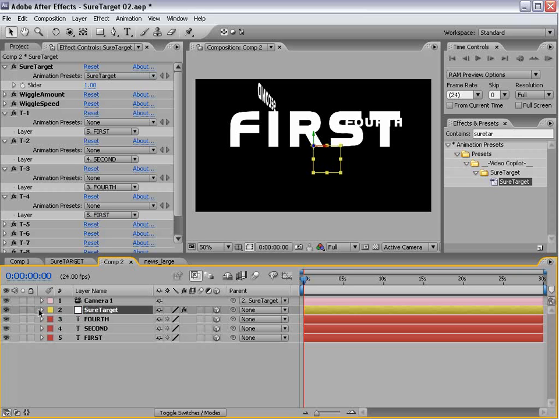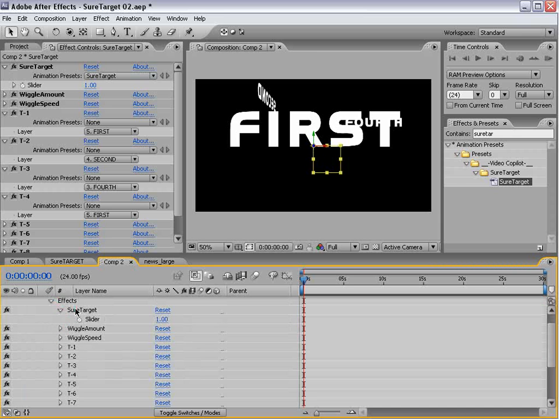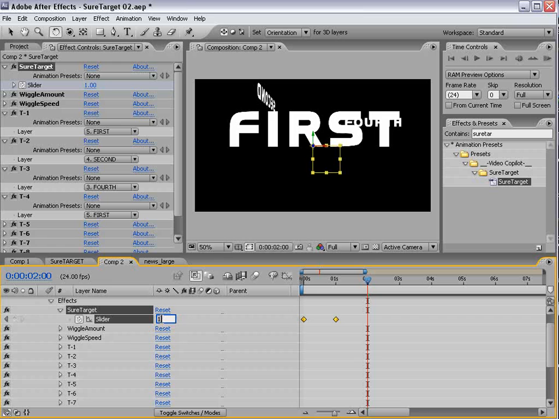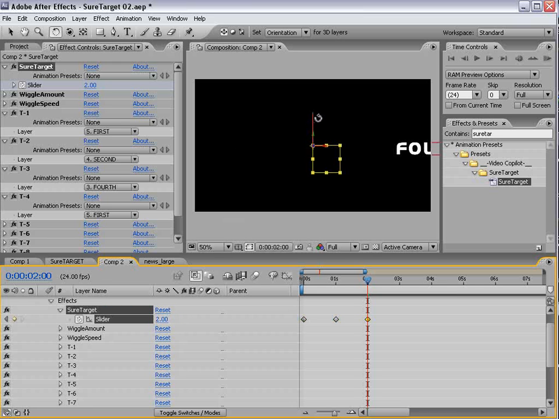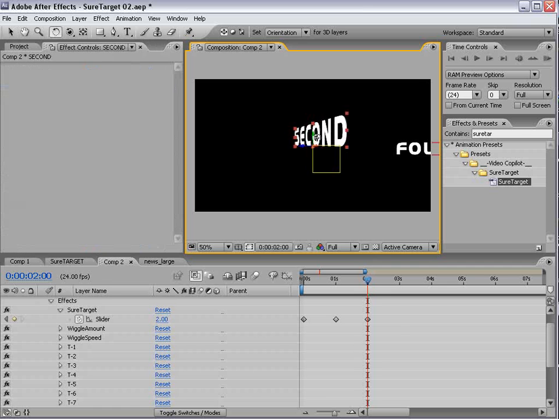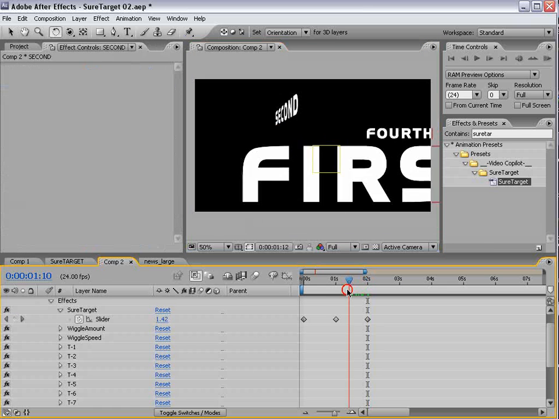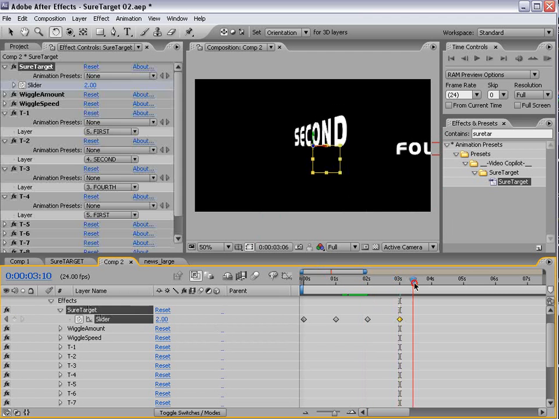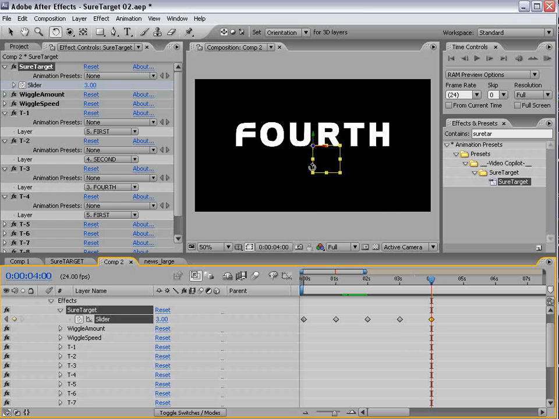Now that we've done that, I'm going to bring down the effects and the target. Right now it's set to 1. We'll set a keyframe, move forward, and I'm going to zoom in. We'll move forward 1 second and set another keyframe. So between this time, we're just going to be locked on number 1. Then I'll move forward another second, and we'll type in 2. That instantly takes us to the second target where our text is slightly rotated, and we'll address that in just a moment. So we'll go to the 3-second mark, set a keyframe, go to the 4-second mark, change it to 3, and now we're on the third title.